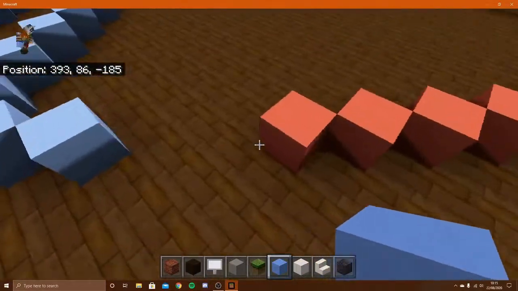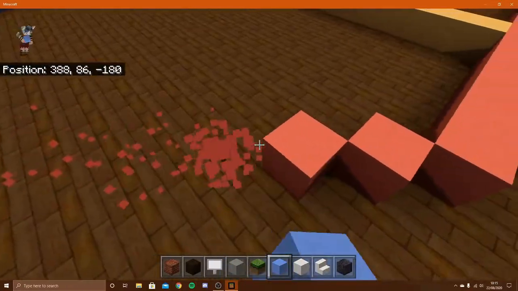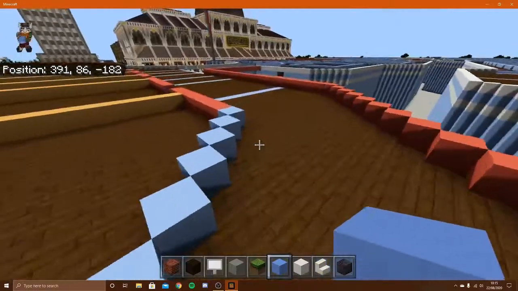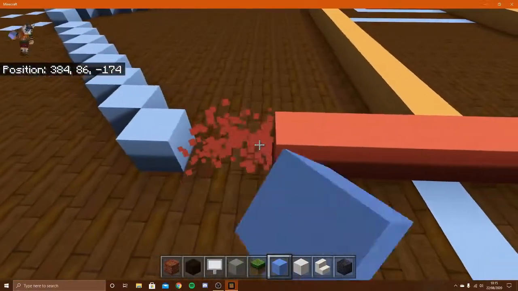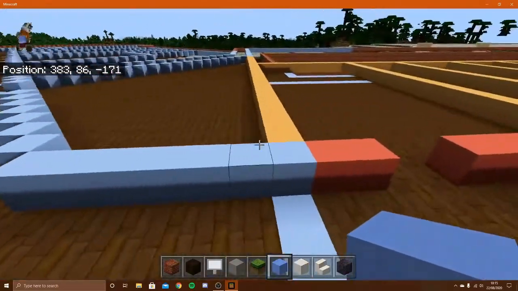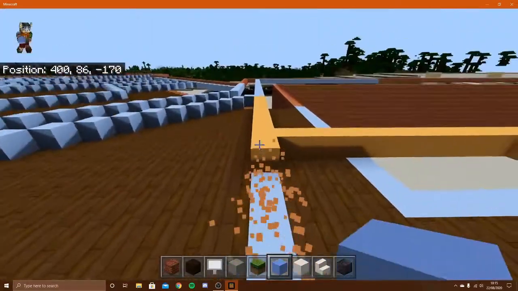So from here, 2, and then it's 8. And then run this across 6. And then just take that straight back to the blue.